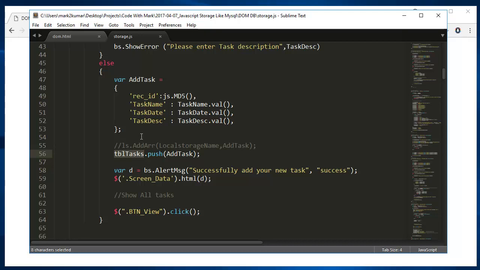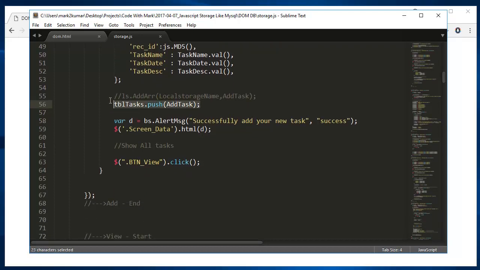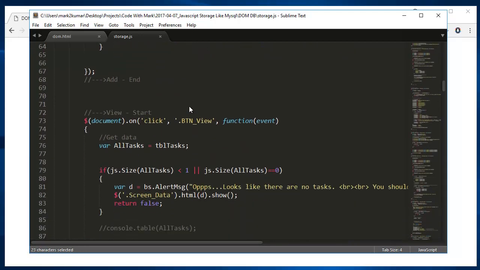And then say, hey, if you want to, once you add it locally, for example, local storage, or instead of local storage, you use the JavaScript storage this way. And then you also send the information back to your server. And that's that. So this is how you add it. Let's look at how you view it.